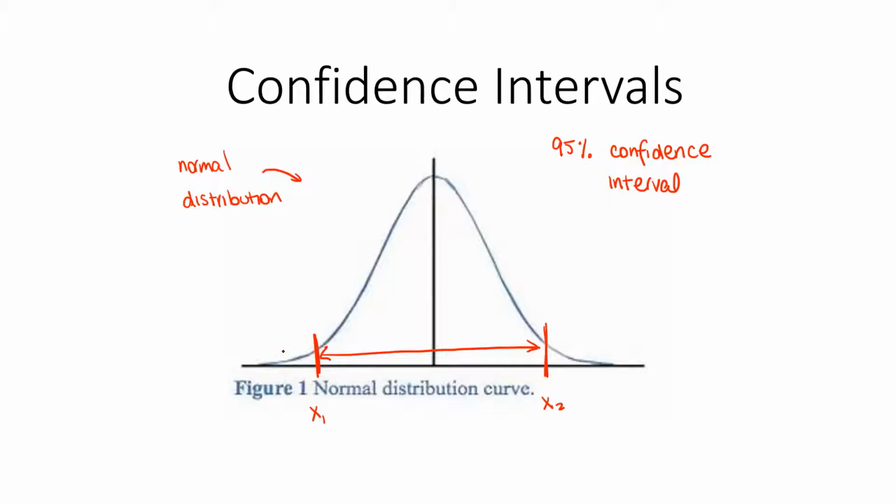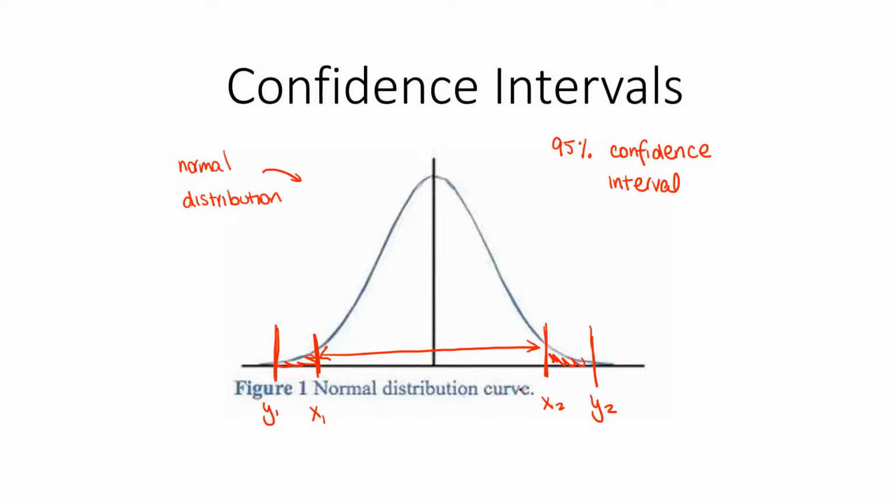If it was 98% confident, well then it would be a bit bigger, wouldn't it? Because there's going to be a bit more area, where the area represents the probability. So if we call that y1 and y2, we could set up a 98% confidence interval where we're 98% confident that the value lies in between the two.